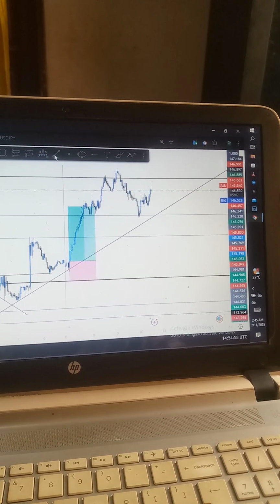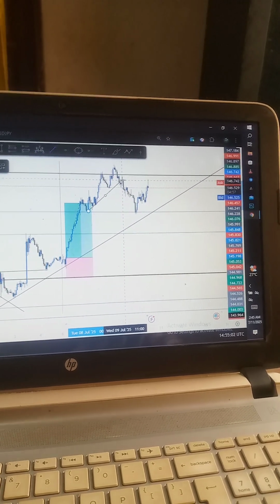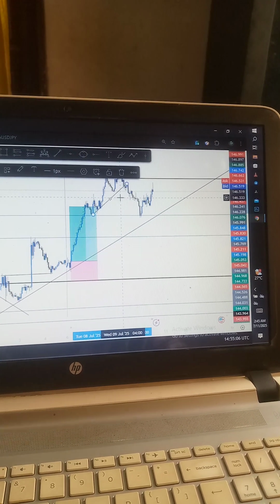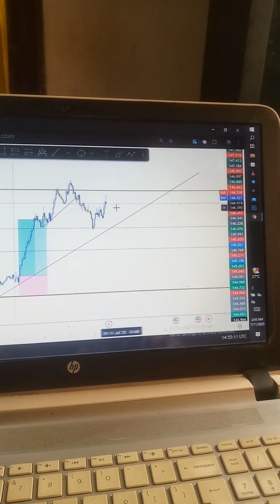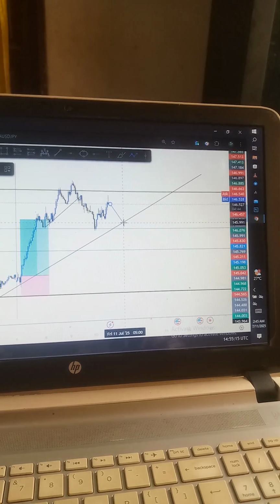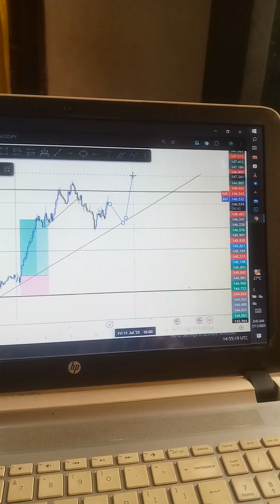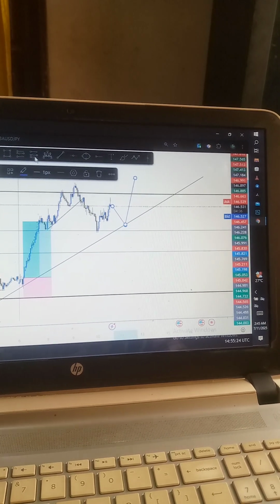So you could see that the market has come to hunt. There's a small trend line. When you go to the 15-minute time frame, you will see that there's a small trend line here which the market came down to hunt the stop losses that have been placed over here. So as you can see, I'm waiting for the market patiently to retest the trend line once again and give me a possible entry formation for a buy. Okay, so that is my expectation for USDJPY, guys.